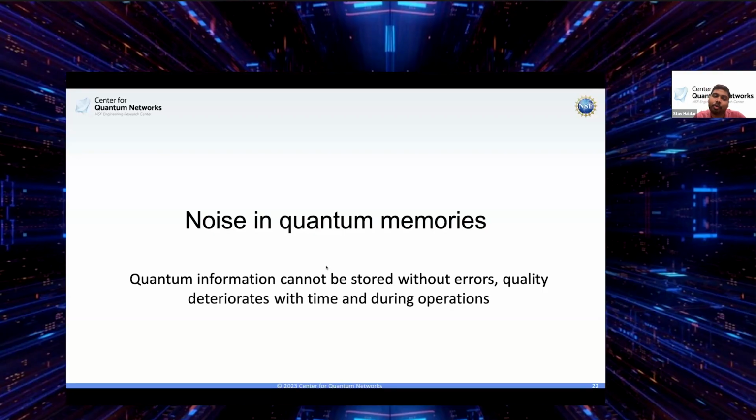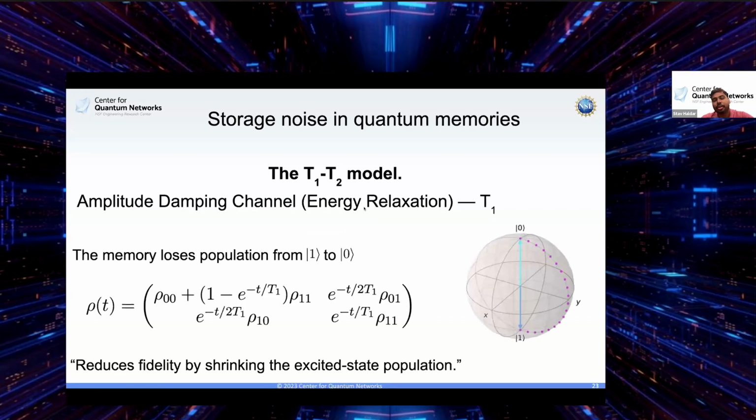And we should know what those errors are, or at least we should have some simple models to deal with them or to account for them when we are assessing the performance of our architectures, right? So the first kind of error that is essential when you think about a quantum memory is the storage noise, right? Once you store quantum information in a quantum memory, it's not as if the information is perfectly stationary. We say that you have moved from a flying photon to a stationary qubit, but the qubit is not really stationary. It's constantly interacting with the environment and it's moving on the Bloch sphere, right?